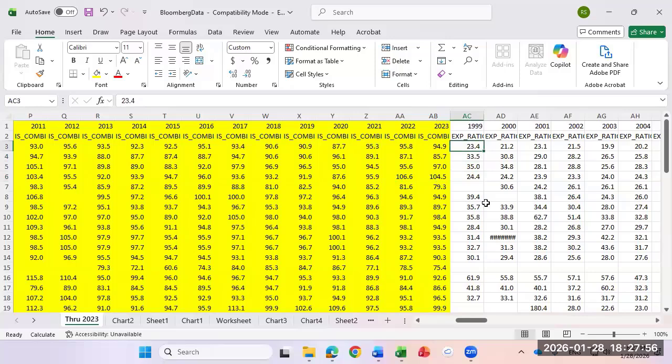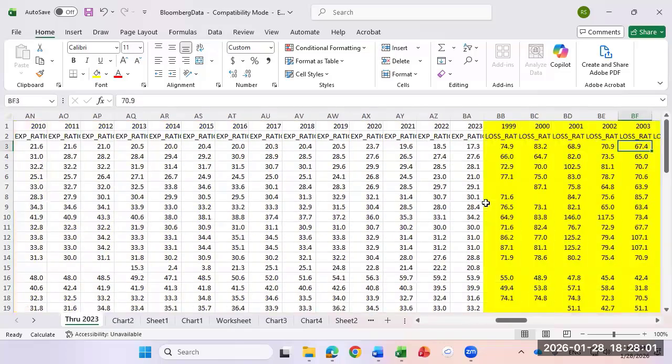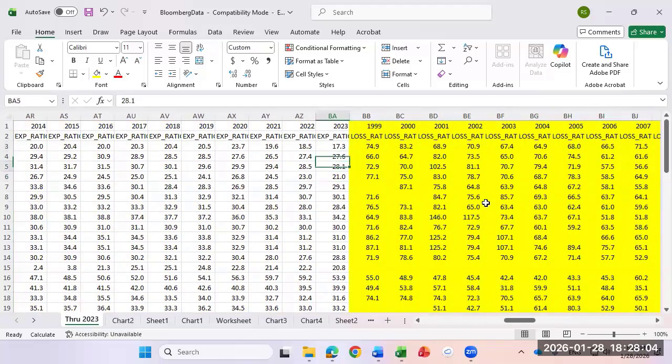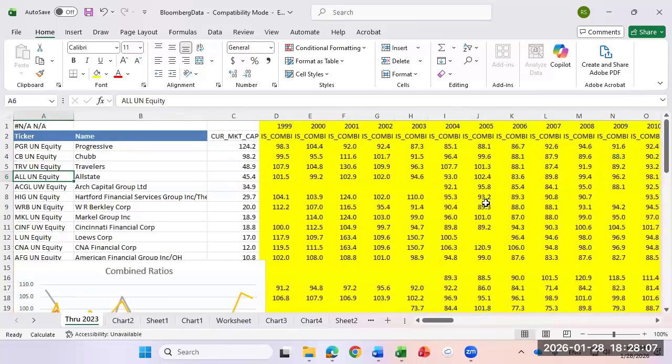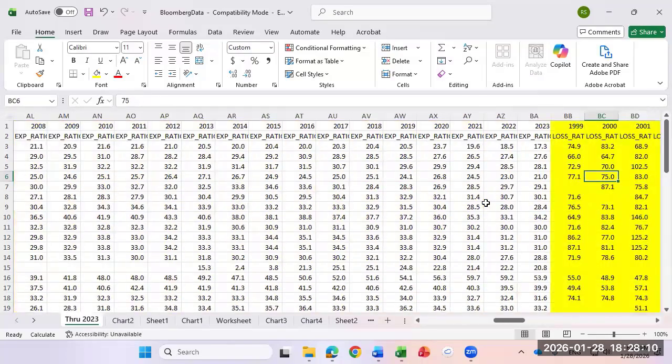But here's the expense ratios. So about, and those are pretty high. They've come down. So which line was Allstate? Okay, line 6. I got to remember that. So just think about this. About a fifth of what you pay the insurance company just goes to pay their expenses. All right, very similar to what we talked about in life insurance class on health insurance. When you use health insurance, about 1/5 of that's just going to go to expenses. So that means if you can pay out of pocket, it's going to save you a lot of money. Just the fact that we use insurance raises prices 25% because you got to pay the insurance company.